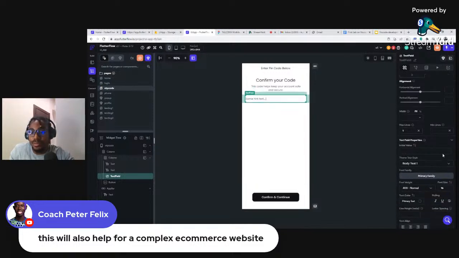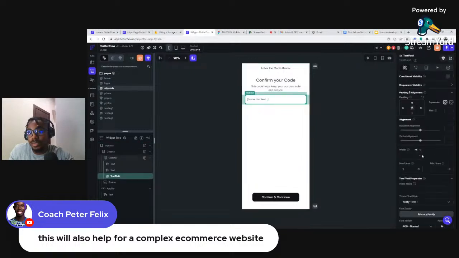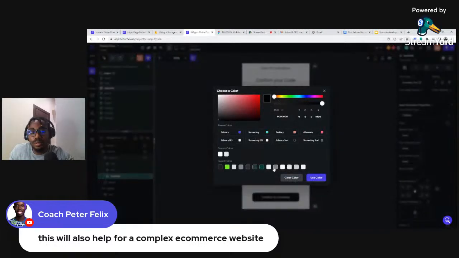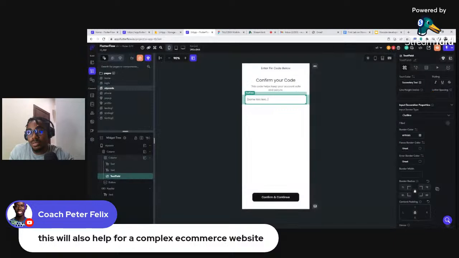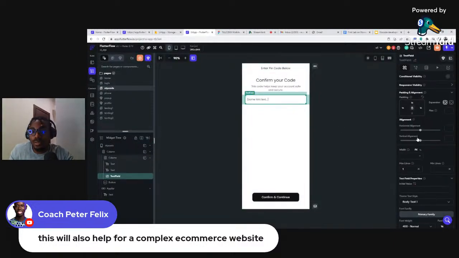I'm just adding paddings around it. Then I'll go down to change the input decoration type to outline. Then I have to give the border a color. Let's say this, and just to make it nice, give the border a radius.